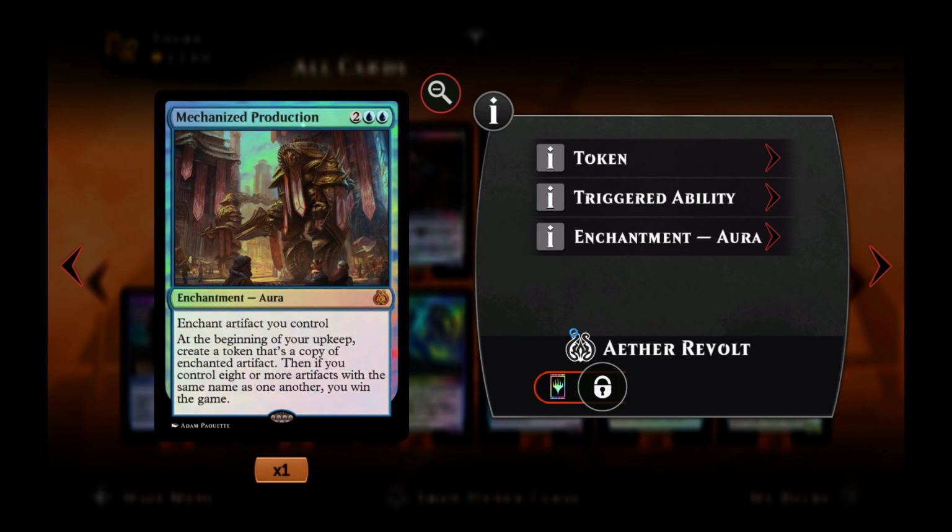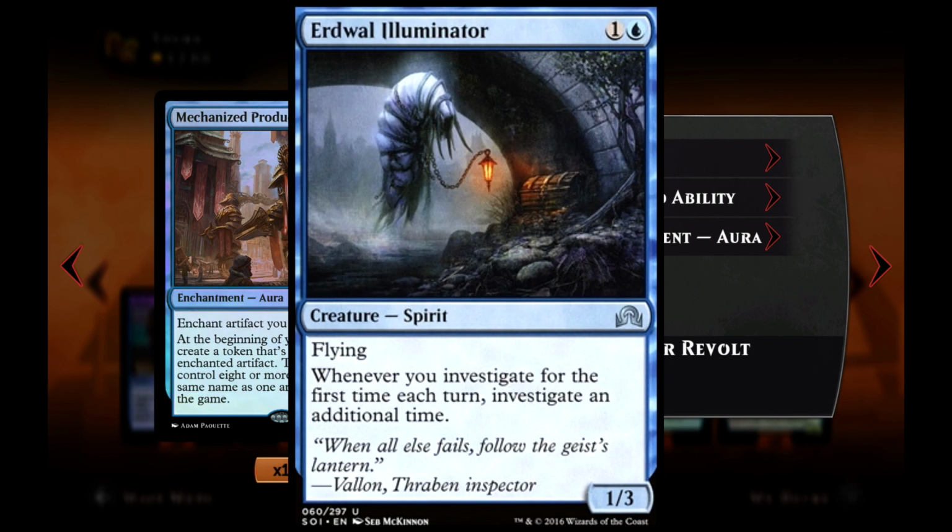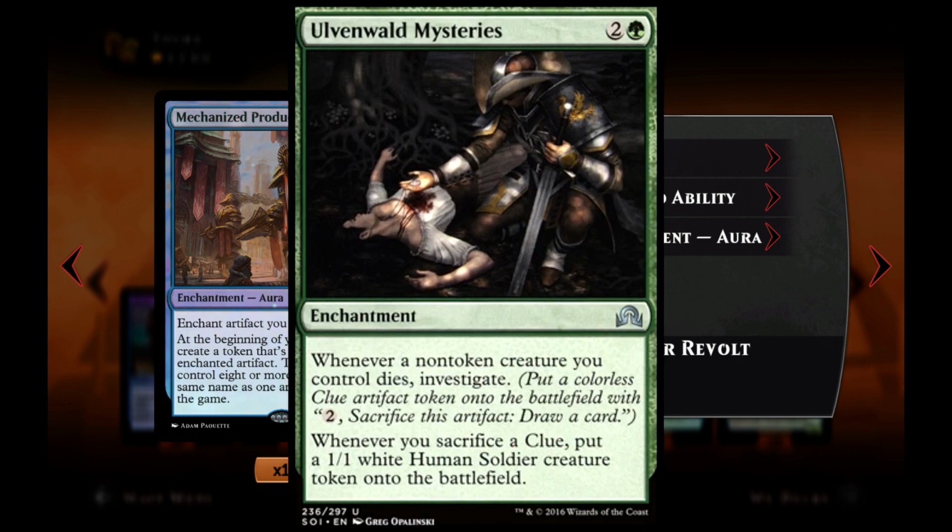Now, the first version of the deck that I tried to make with this, I tried to make it more of like an all-in combo deck. I used things like Expose Evil to generate clues, Erdwall Illuminator to make more clues, Ulvenwald Mysteries to make even more clues and sometimes trade those in for soldier tokens.